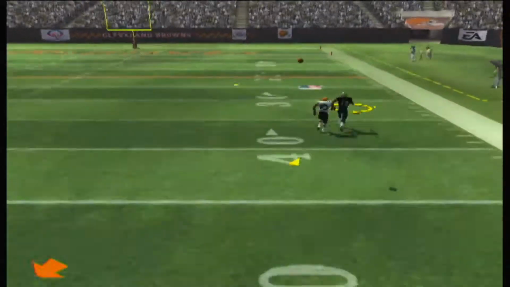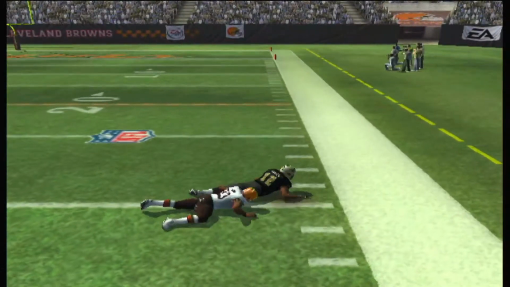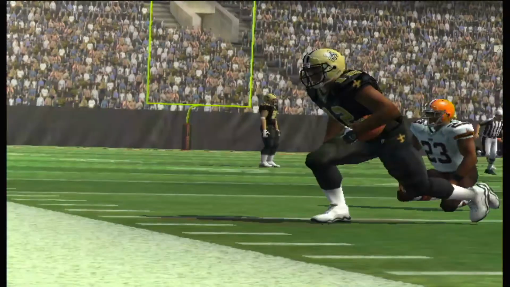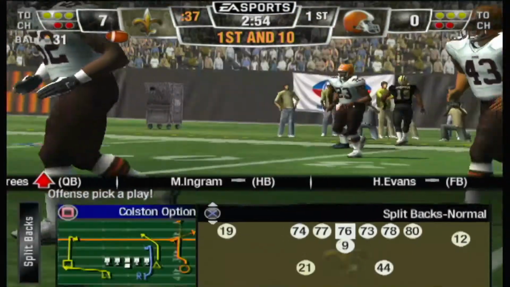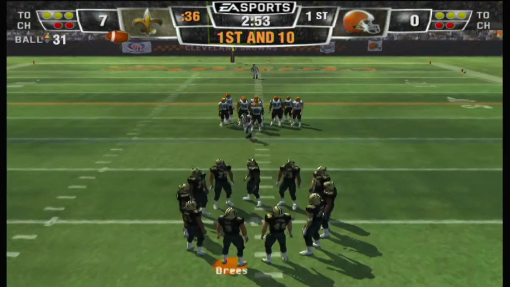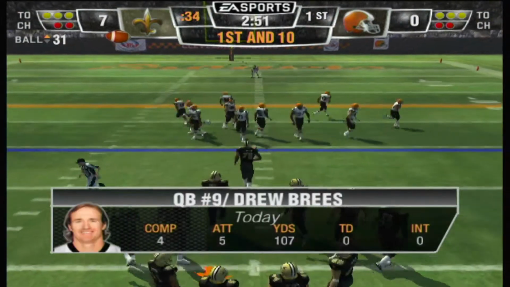Here's the throw. The catch is made. He's hit hard. The result of the play is a first down. Nice move that time by the receiver to pick up the first down. First and 10. Ball on the 31-yard line.